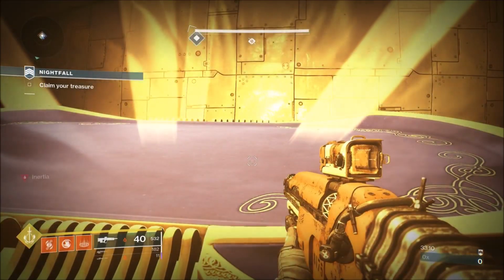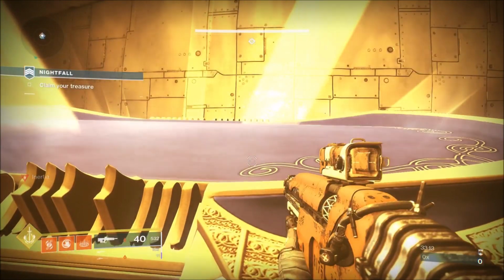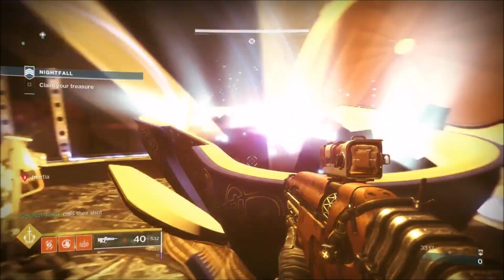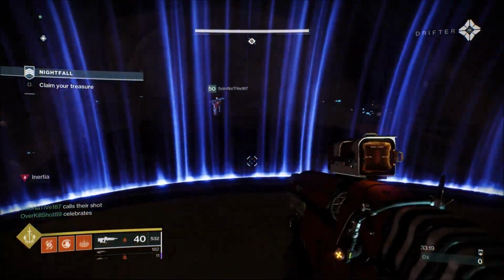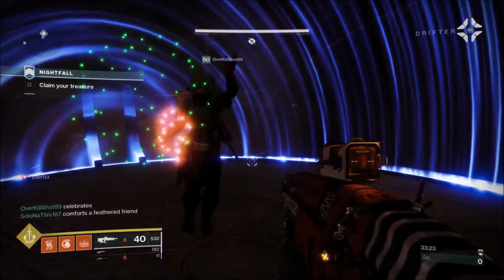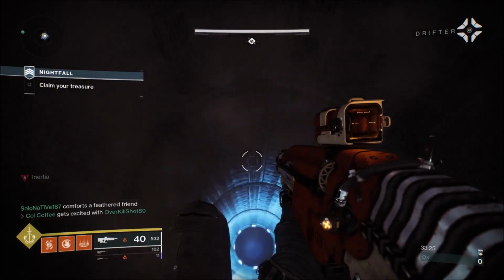Now when this part is complete, just kill the boss and then make your way down to this part where the trickster basically tricks you. You think you've completed the strike, but he traps you in a bubble and then drops you down. Now this part is a little bit important. It's not life or death, but let me just explain what's happening.